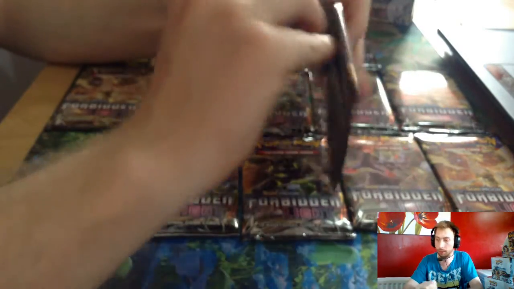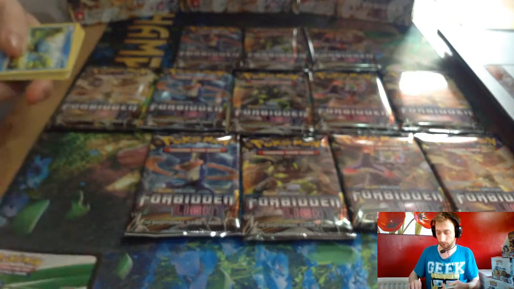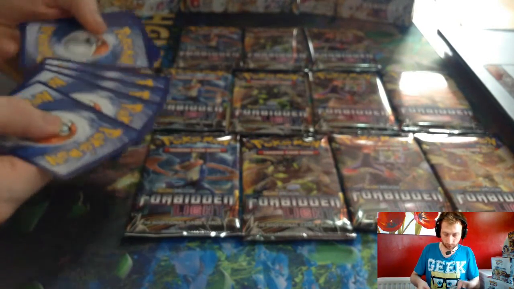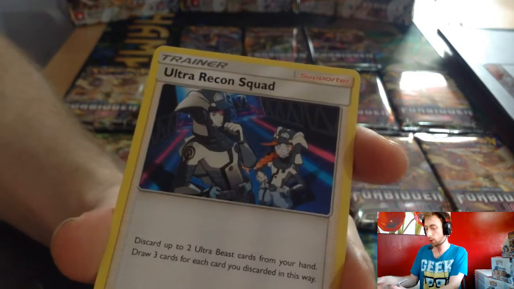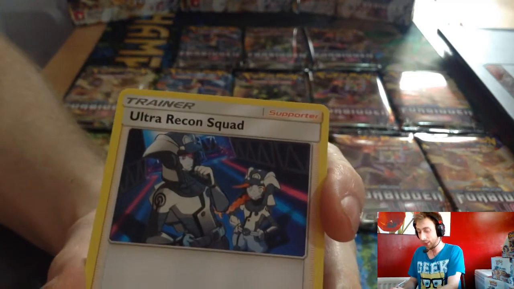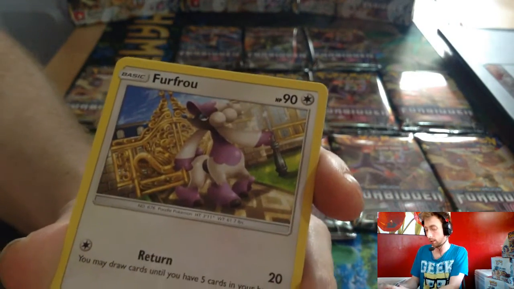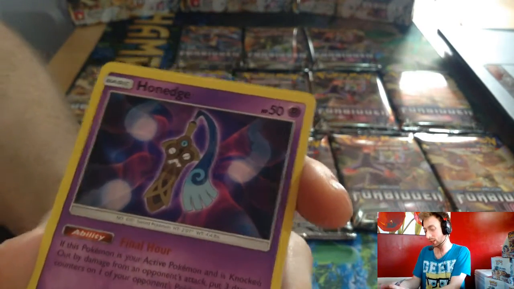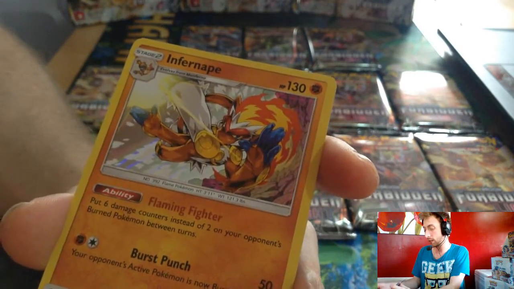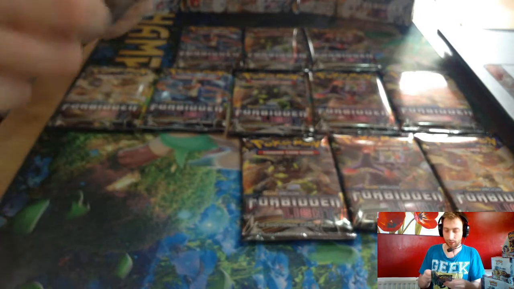We're going to mix right across this time. We got Psychic Energy, Fossil, Excavation Map. Crikey, that's a big word. Ultra Beast Squad, Azelf, Jupiter, Gimme, Purrloin, Helioptile, Honedge, Gimme reverse artwork, and Inferno. I'm glad it wasn't a Greninja there. And I hope it's not a Greninja now.